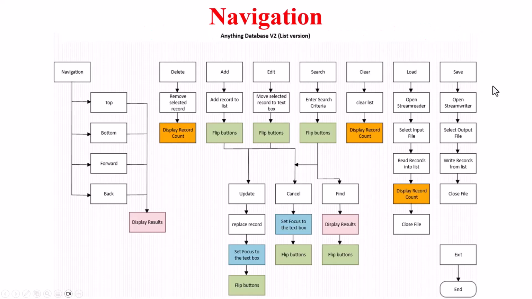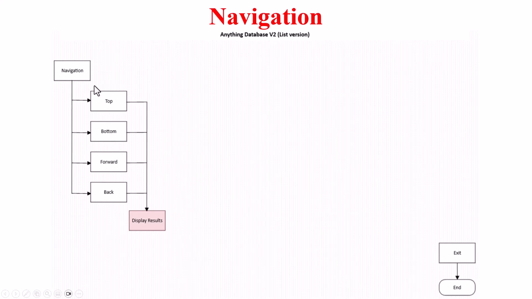If you look at our hierarchy chart, it's basically sitting here on the left side. We're basically going to go top, bottom, forward, and backwards. In other words, we want to navigate through the list, forward, backwards, one at a time, or go all the way to the top and all the way to the bottom. Those are the kind of things we're going to do. We're going to ignore everything else. We might have an exit button, probably stuff to do. I can't remember if we actually did that or not, but we're going to do the navigation piece. So we ignore all the rest of the stuff and look at it from this standpoint, that we're just going to be working with top, bottom, forward, and back. And we're also going to put the arrows in our little graphic in our form so that it looks good. So we're going to jump to that next.